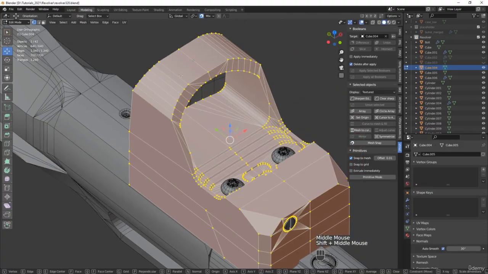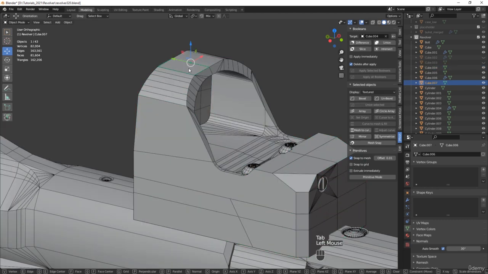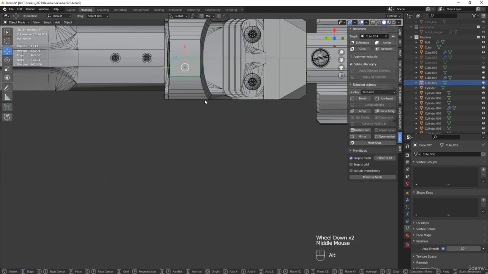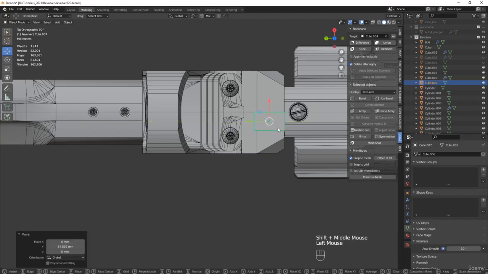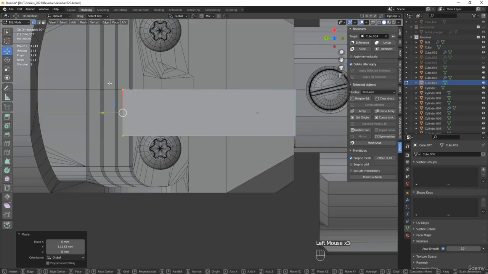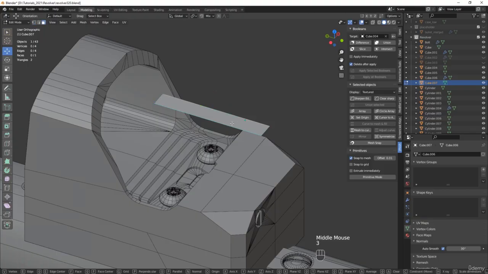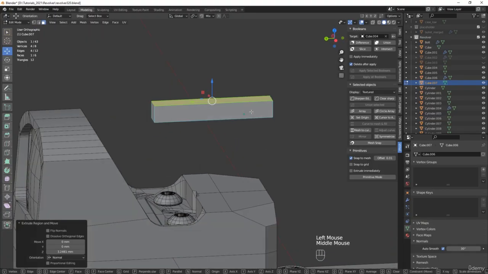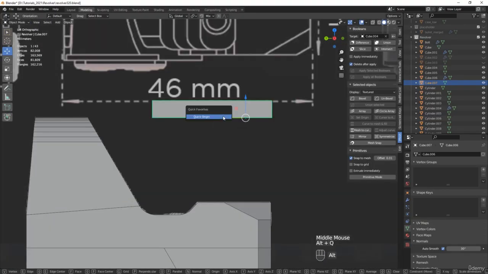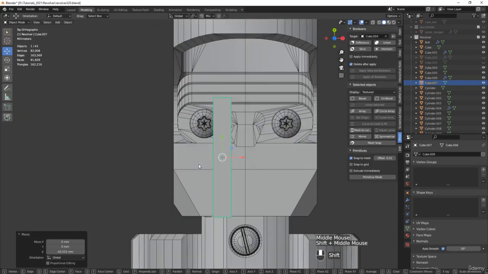So next I want to add an extra detail to make it more interesting. I want to copy that face for that, separate it out, and let's put the quick origin on it. So basically just so that we have a plane that we can start with. Otherwise we could have also just created a box. But let's just do that with this plane here. And let's position it. And then let's extrude out a region. So I'm gonna add the quick origin once more to make it easier to work with.